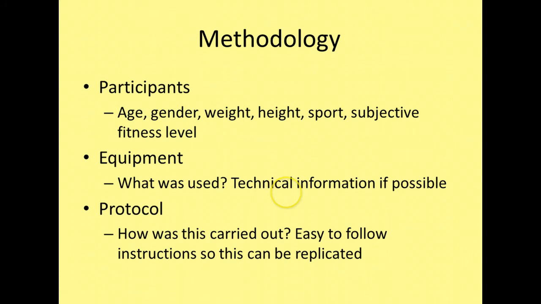Thirdly, is the protocol. The protocol doesn't want to be woolly, but it's got to be descriptive in the sense that it has got to be able to be replicated. So the instructions you're given is how it was carried out. You don't need to say who did what, where, and when. All you need to do is say this was carried out from this process. So we don't need people's names. We don't need whose role was what. All you need to do is put it in specific key points of this was done and this was done. So think about it like reading a book.